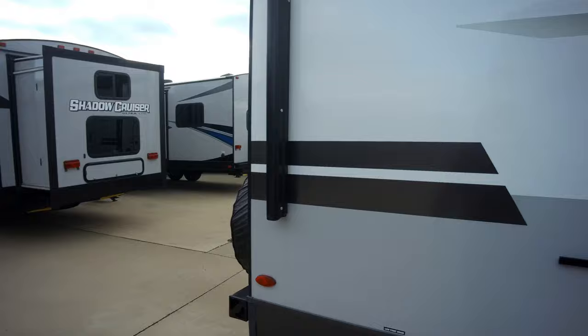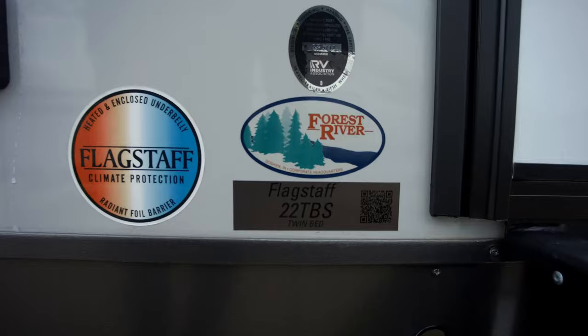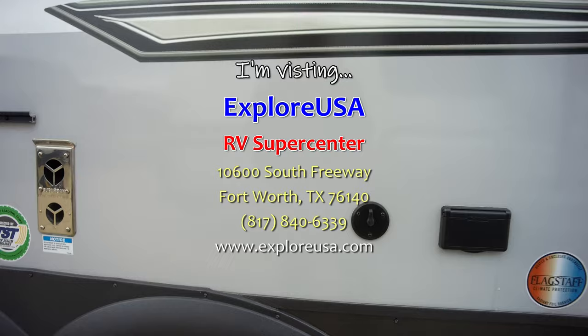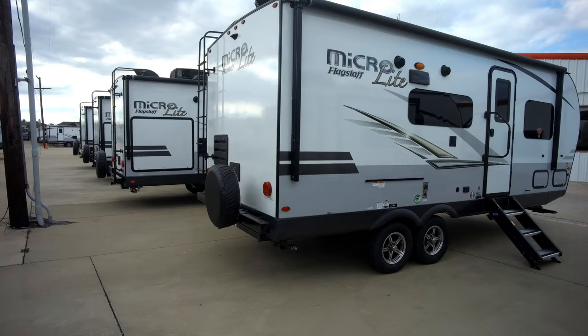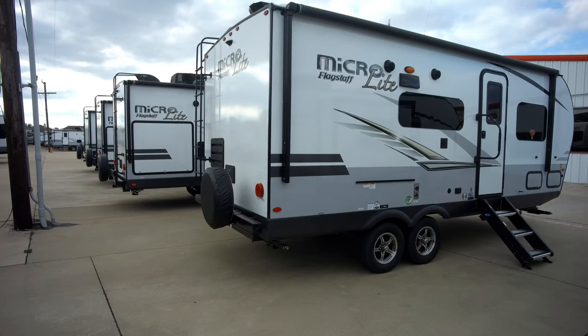Again, this is the Flagstaff 22TBS. Flagstaff 22TBS. If you have any questions, contact the folks at Explore USA RV Supercenter in Fort Worth, Texas, or wherever your local Flagstaff or comparable Rockwood dealership. Of course, there's always Rockwood versions of Flagstaff products. They basically come off the same assembly line.